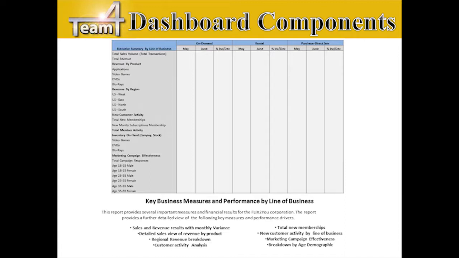This report provides several important measures and financial results for the Flix2You Corporation. The report provides a further detailed view of the following key measures and performance drivers: sales and revenue results with a monthly variance, detailed sales view of revenue by product, a regional revenue breakdown, some customer activity analysis, total new memberships, new customer activity by line of business, marketing campaign effectiveness, and a breakdown by age demographic.